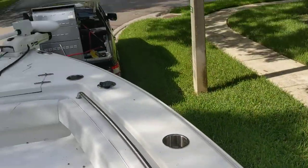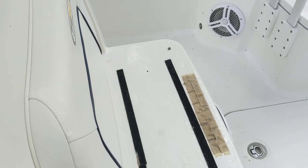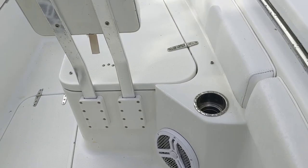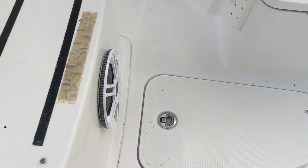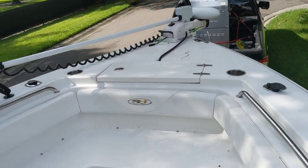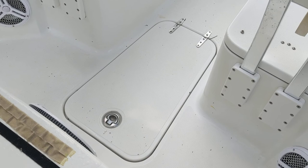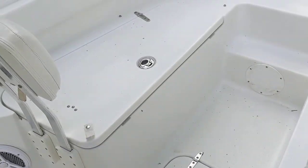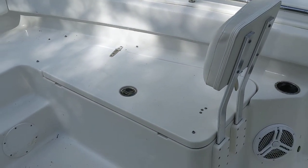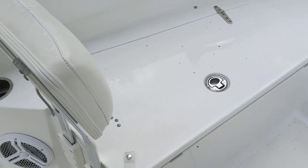Moving up midships, there are bolsters all the way around in good shape. We added a rod holder midship and in the bow. I have the cushions for the boat — right now they're in the console. There are two new eight-inch Scar Audio speakers and a second ten-inch subwoofer, so really good sound quality. In the bow there's an in-deck fish box and more dry storage. I have life jackets on one side and a secondary stern anchor in there.